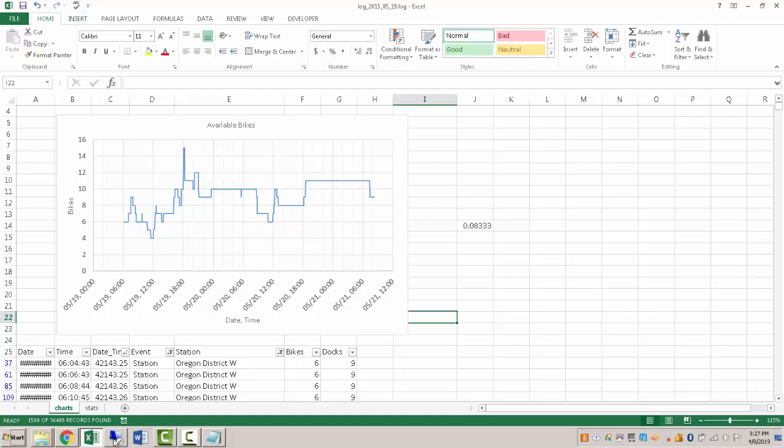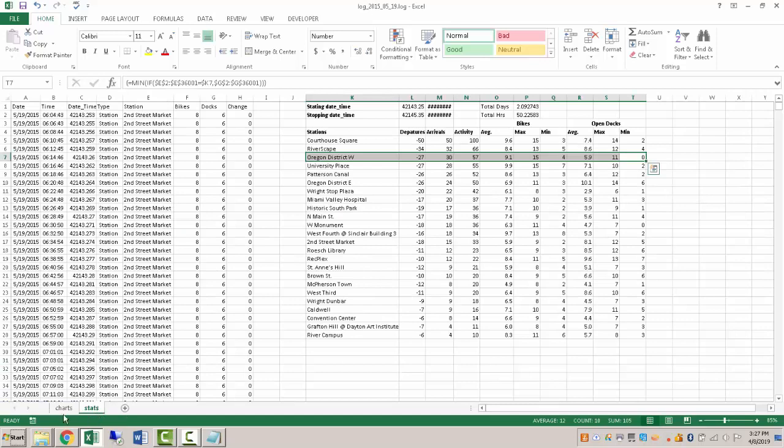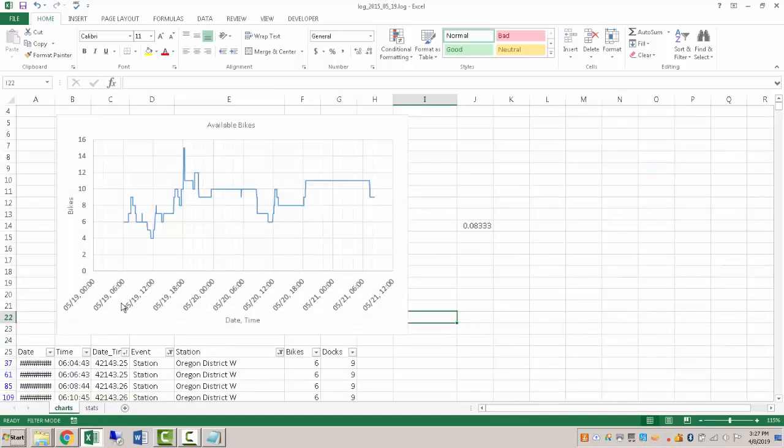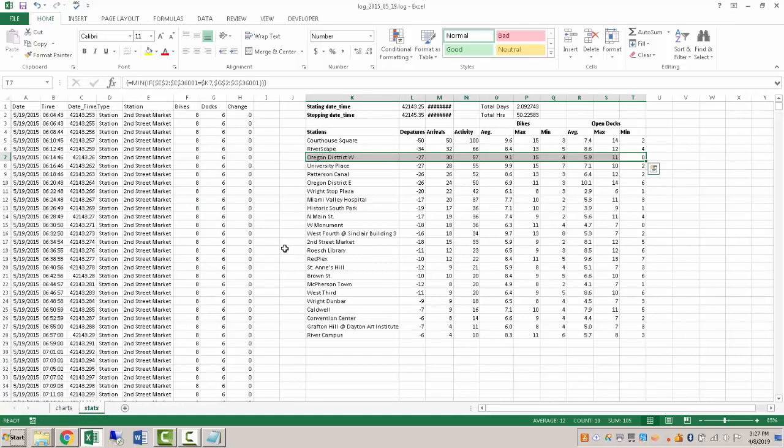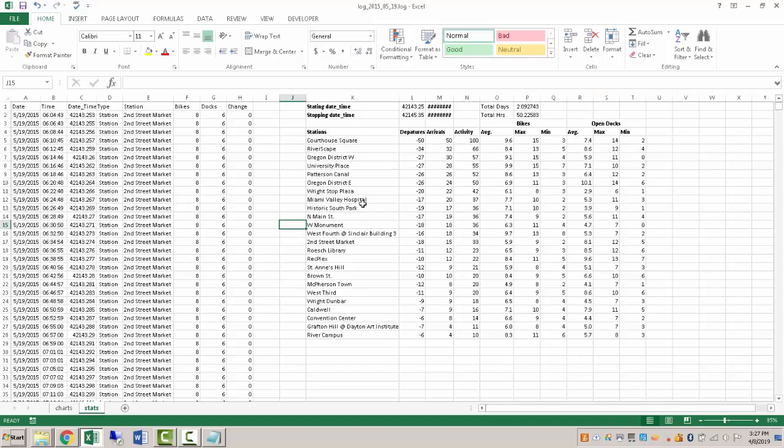So we've got this dynamic chart, and we did some formatting to the axes to make it convenient to copy and paste into a Word document to use as a summary. But we also generated summary statistics here using a set of different functions, all revolving around some sort of criteria.